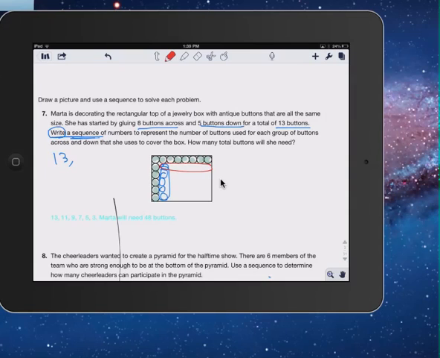Now going across this way is how many? 7. 8. Okay. This is 8 this way. This has 1, 2, 3, 4, 5, 6, 7, right? So we add 6 more to the ones that's there already. That one does. You didn't count that other one. Okay, so I have 1, 2, 3, 4, 5, 6, 7, 8, 9, 10, 11. Do you see that? So my next sequence is how many buttons?